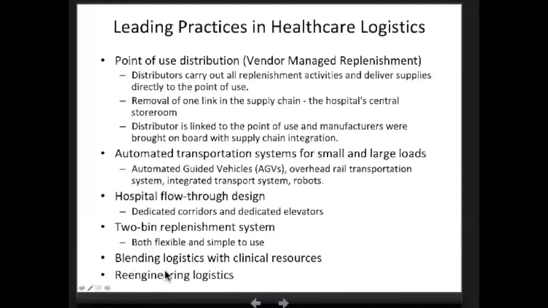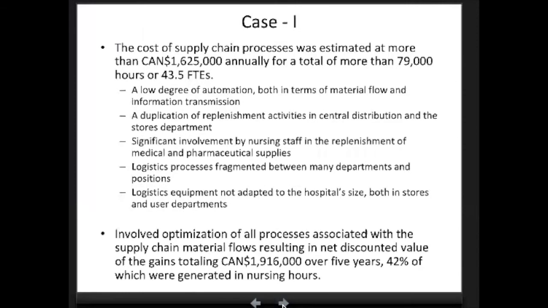And finally, blending logistics with clinical resources, how the two professionals who are working within healthcare organizations can work together, and re-engineering logistics. Many times you need to re-engineer certain processes. Again, part of our first week discussion of process re-engineering, that you need some of these re-engineering that will be needed to understand how the healthcare organization can actually benefit. So they provide two case studies as examples of what was done there that helped these organizations to reduce their cost or improve their performance.